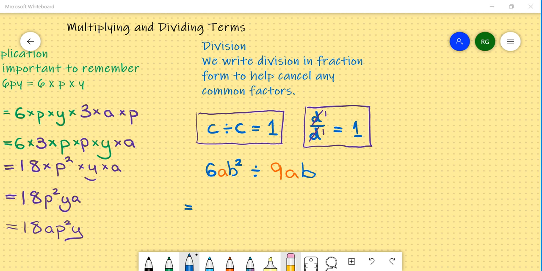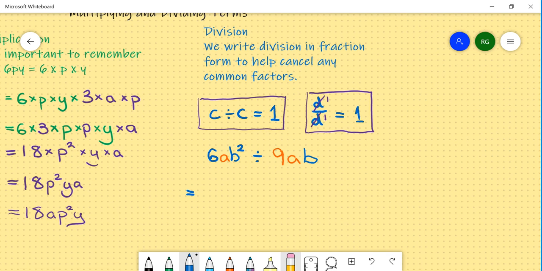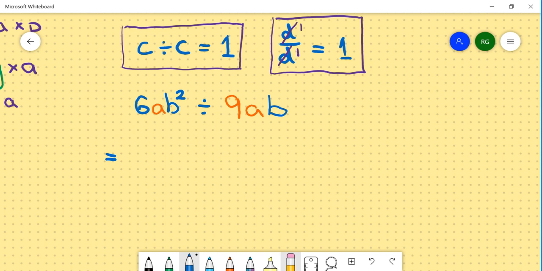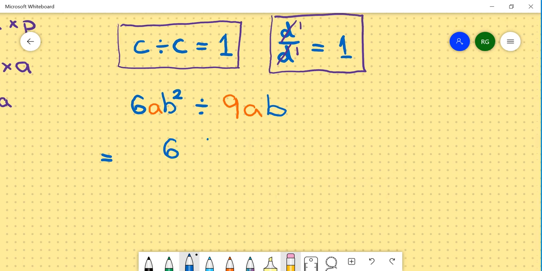I have an example that looks difficult from the outset, but really is not that hard, provided we set it up correctly. So firstly, I'm going to have 6ab squared as the numerator, and I'm going to keep the color coding going. Like so. The question hasn't changed. The main focus now is to find common factors in the numerator and the denominator. The way we show this is we can cancel out things on the top line and the bottom line.